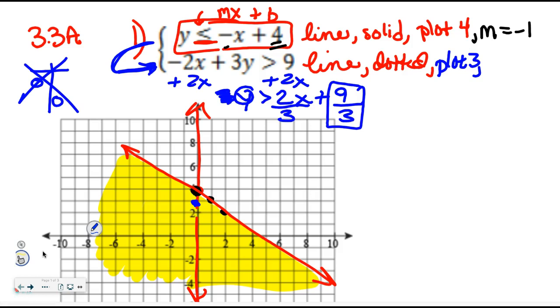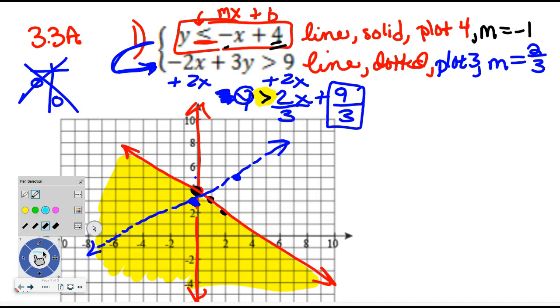All right. Now with the slope of 2/3, Leah, right? What am I going to do with my pencil? From here. Yep, up 2 over 3. I already noted that it's a dotted line, so I'm going to go like this. And now I need to shade. Will I shade above it or below it? Above it. Why? Because right here it says greater. So I'm going to grab a different color and I'm going to shade above the blue line.